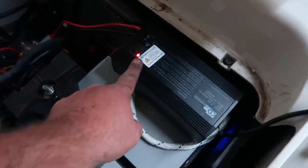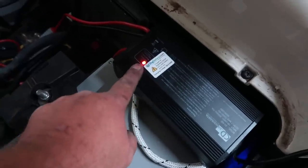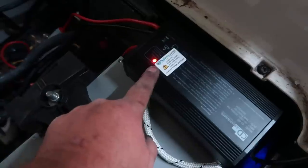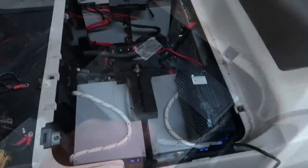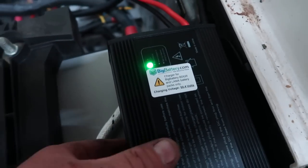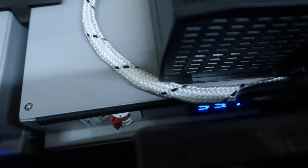This charger here that comes with this kit has a red light indicator. Red means it's charging, green means it's charged, and if it's flashing, that means something's wrong with the wiring and you need to check it out. All right, and just like that, all four batteries are now charged. We have the green light on the charger. The charger has cut off automatically, and the batteries are around 55 to 55.1 volts each.